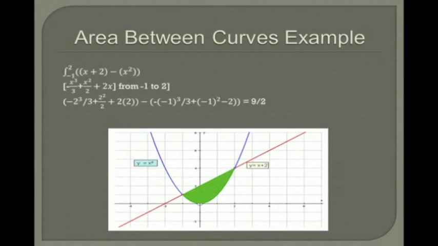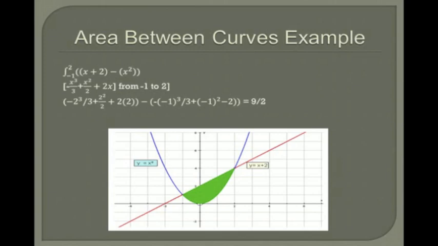The first example will be of the area between x squared and x plus 2. First, we find the intersection points using a graphing calculator or algebraically, and we find that these graphs intersect at -1 and 2. This tells us the limits of integration. We use the formula from the previous slide to plug in the top function, x plus 2, minus the lower function, x squared, into the integral. We end up with the integral of the quantity x plus 2 minus x squared from -1 to 2.